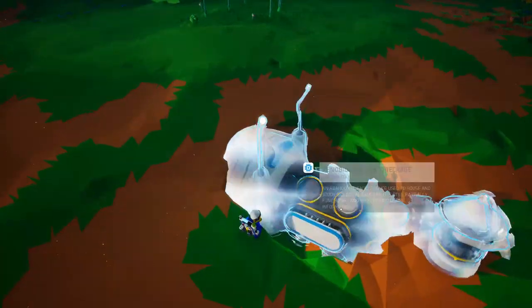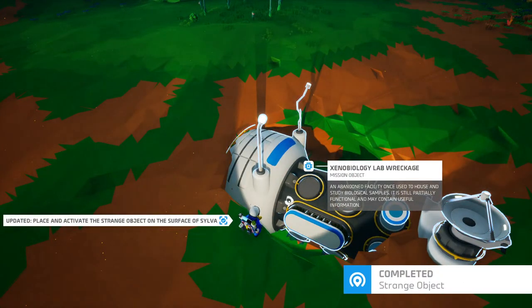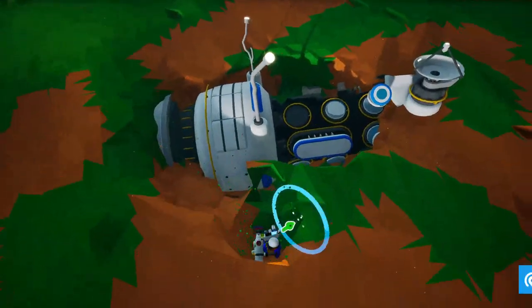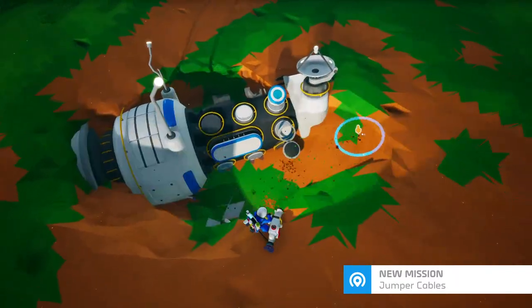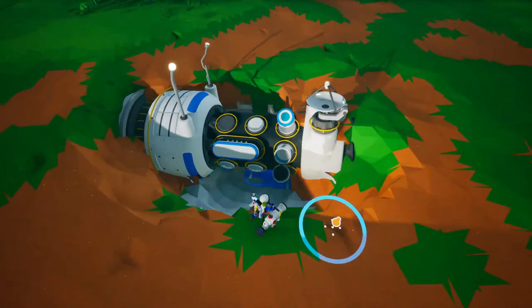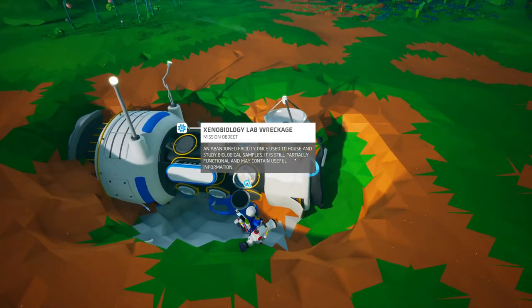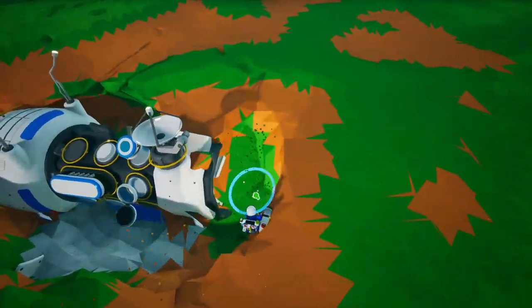Here we go. Xenobiology. Great, now I've got to drill it out again. Maybe I shouldn't have drilled it that far deep. What is this? Used to house and stuff the biological cell.